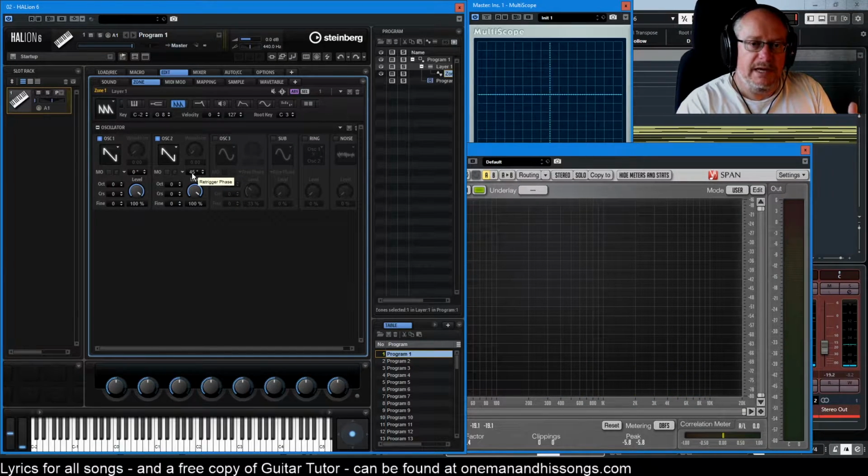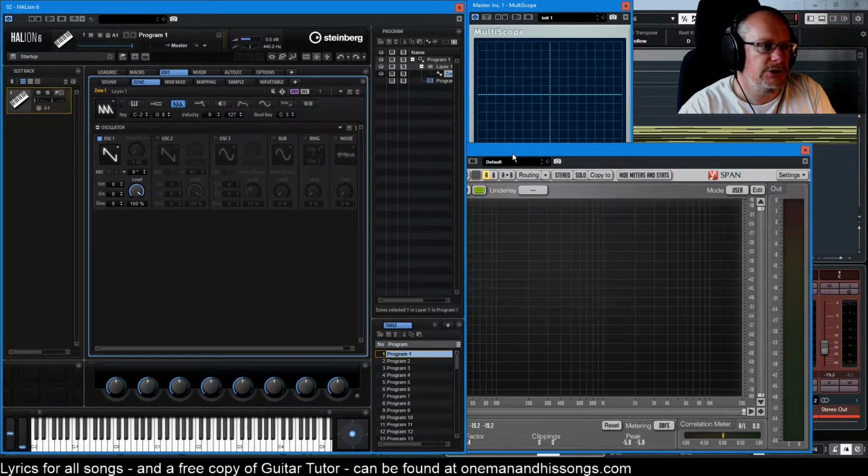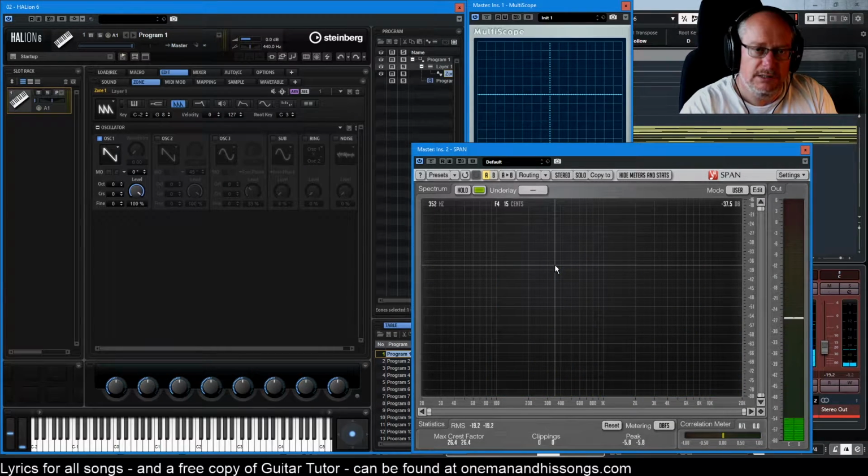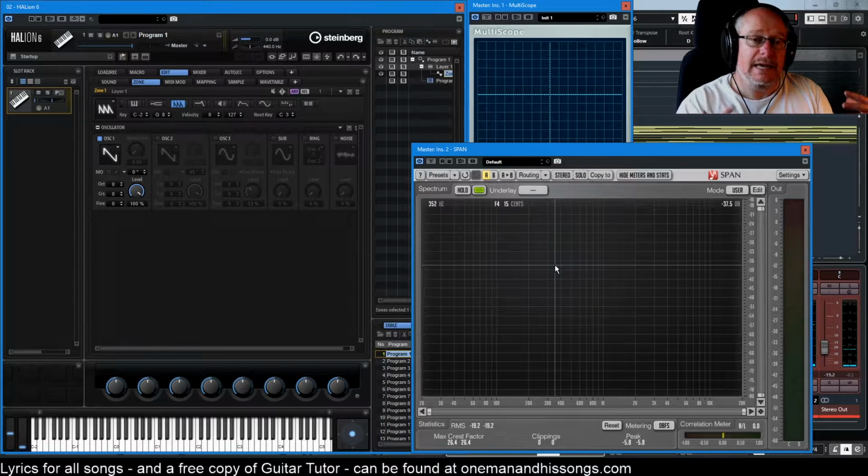When we have a complex wave with many harmonics, each one of those harmonics is a sine wave in its own right. Remember, if I take oscillator 1 out of the equation and just play a single sawtooth oscillator, you've got all these harmonics. Every single one of those peaks is a sine wave in its own right, and the sound that we're hearing is a combination of all of the amplitudes of all of those sine waves. When you take that complex wave and offset it slightly, treat each one of those sine waves as if it's a completely independent thing, all on its own.